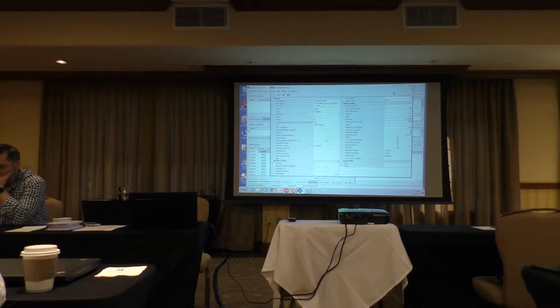It reduces the quantity on the layer at that time and takes the cost from the layers involved. If it's last in, first out, it takes the last layer that just came in, uses it as the method for costing, and that's what gets posted to the GL.